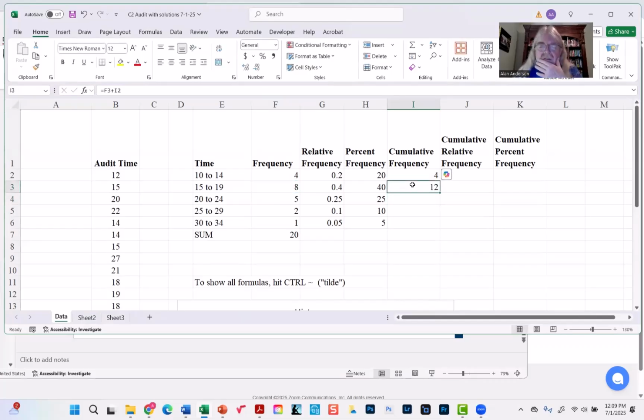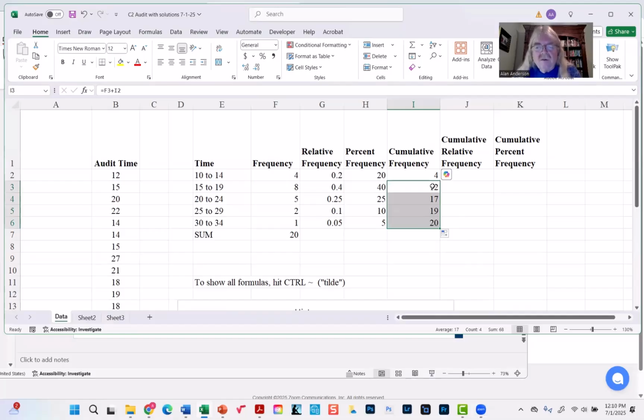Okay. So based on that logic, in this category, 20 to 24, I mean everything that is in 24 or all the way down to 10, 17, then 29 down to 10, and then finally 34 down to 10. And this one will be 20 by definition because all of them are at that level or below.